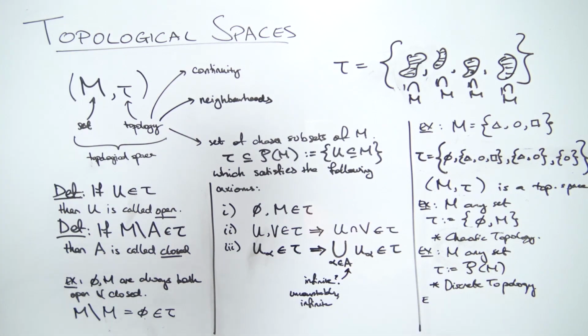Maybe one more example, which will be made more clear next time, is what's called the standard topology. If we have R^n, we can choose tau to be what we call the standard topology. The standard topology on R^n gives us the usual way we define continuity and convergence and all that kind of stuff we know from real analysis. But we'll take a look at how we construct this standard topology and what it is next time.